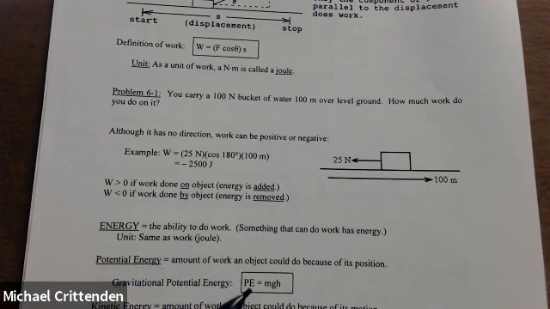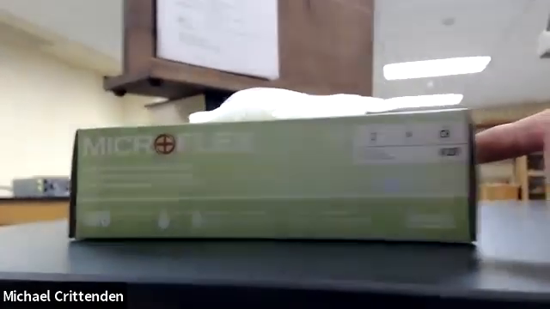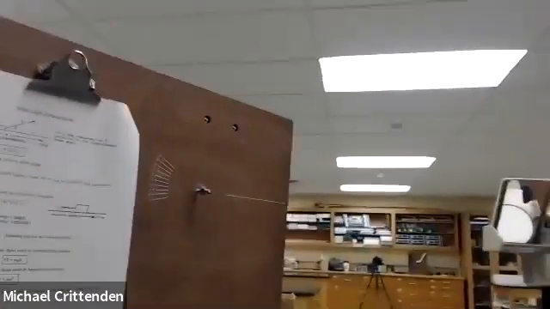Okay, if I'm going to jiggle around while I hold the camera in my hand, but I've got this box. And if I push the box across the table, I've done work. Now, if I had, what can I use for a weight?